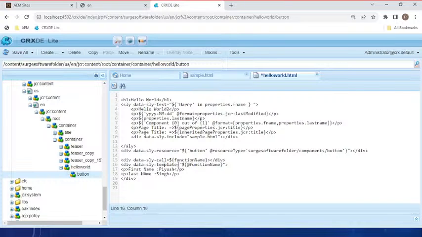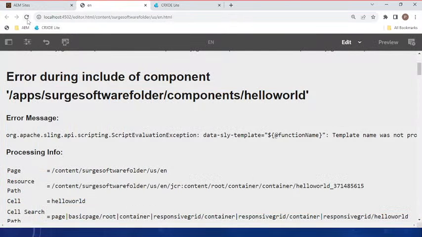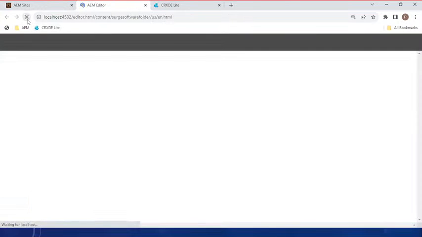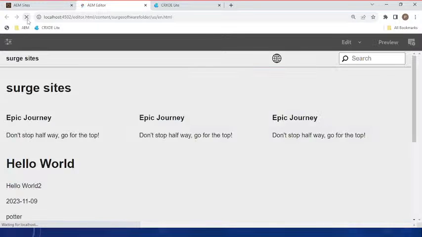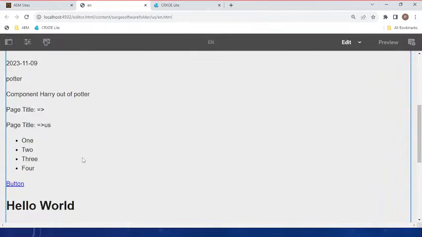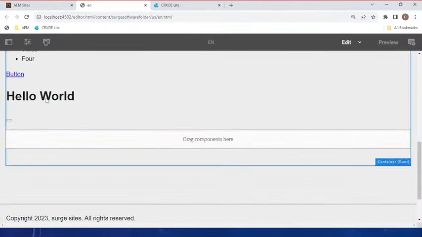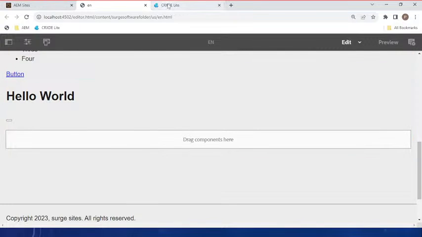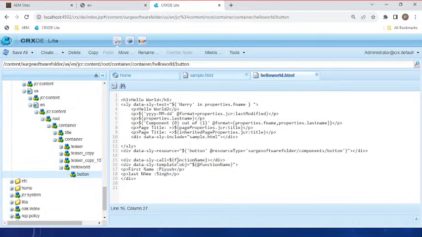Data slide template. Create a specific object. Data slide call. Name is not calling.